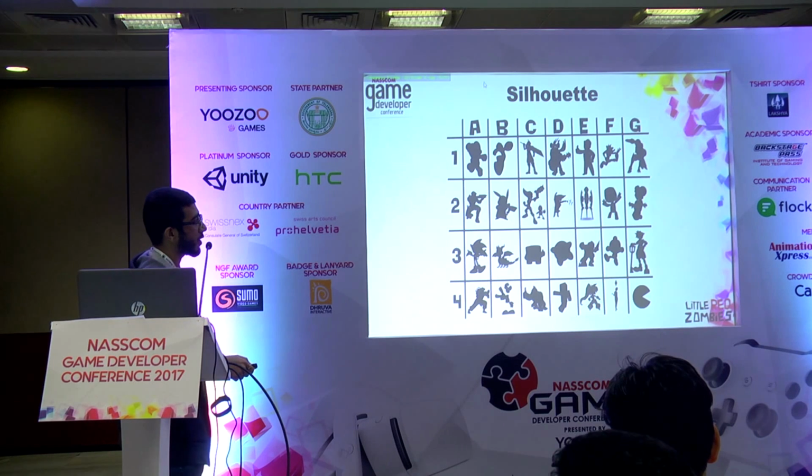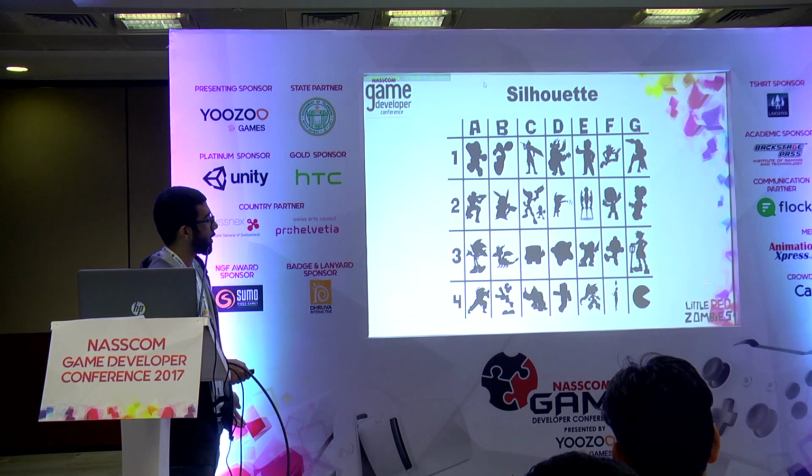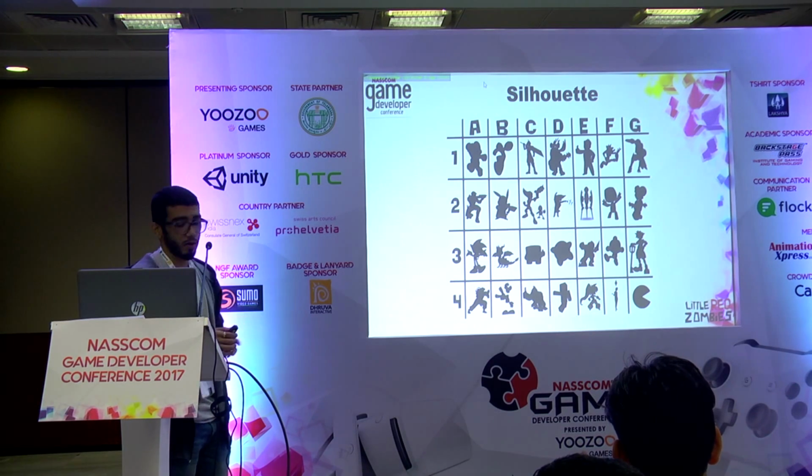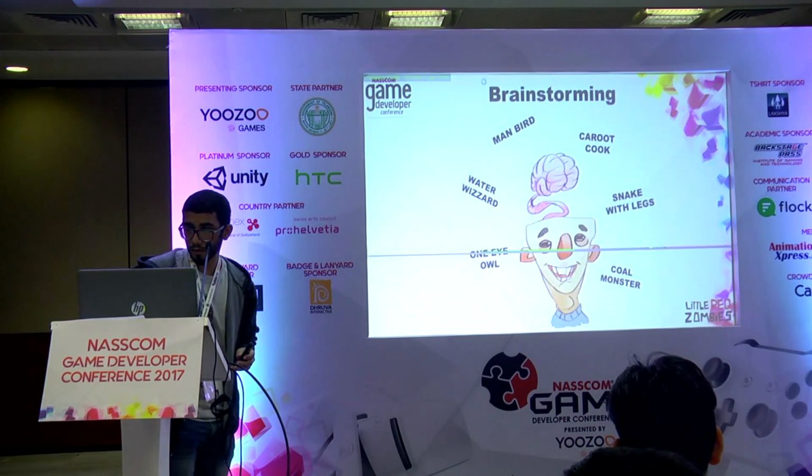So we have other iconic characters, probably like Pac-Man, Bomberman, Big Daddy, Link. I don't know a few of these, I don't know this one, this one, and this one, but the rest of them I do. But the main thing is silhouettes. Make sure that your silhouettes stand out. If I go, I'll just go back to the slide.